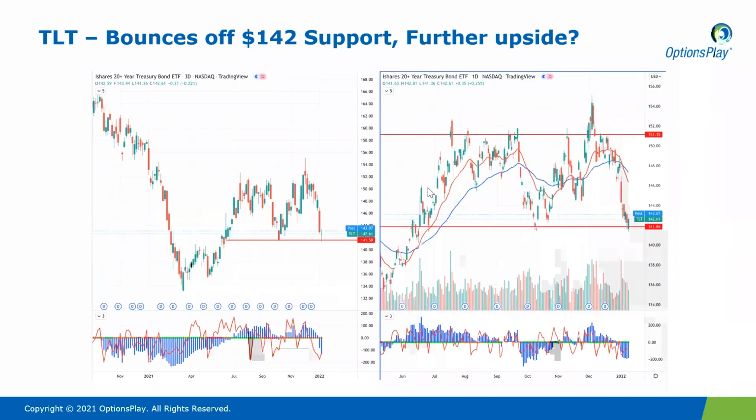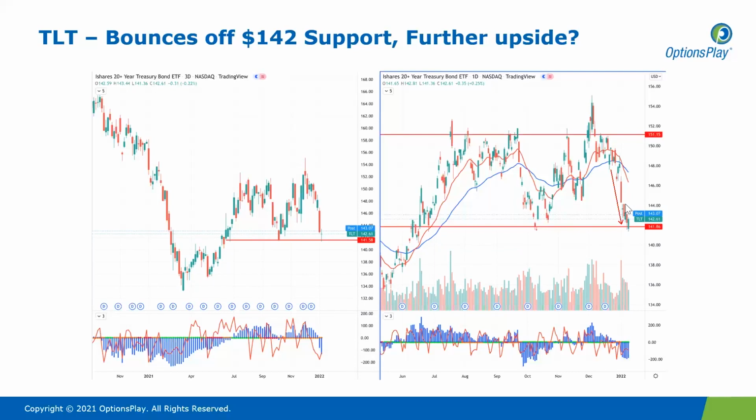And that leads us to bonds. So we can see the TLT ETF, strong bearish price action. We saw some consolidation after the break below 151. Price did decline and hit our 141 target exactly. There's some bullish price action yesterday. And from here, I do think this is a pretty strong area of support at 141.